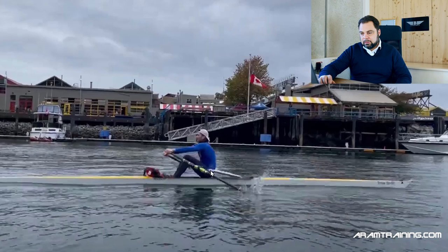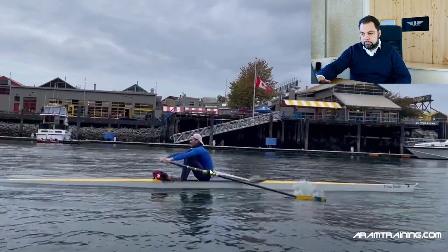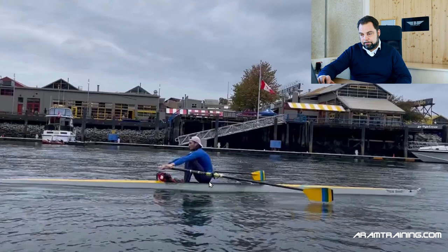Even though you're at the catch now, you can see that the low spine area is actually pointing backward or straight up. So all the flexibility you get in order to come to the catch is not from around your pelvic area — which is what you should be pivoting forward — it is up here in the mid-back. And that's too weak to hold. So you're using the small stabilizer muscles to sustain the force that your legs can apply, and of course it's not going to work.